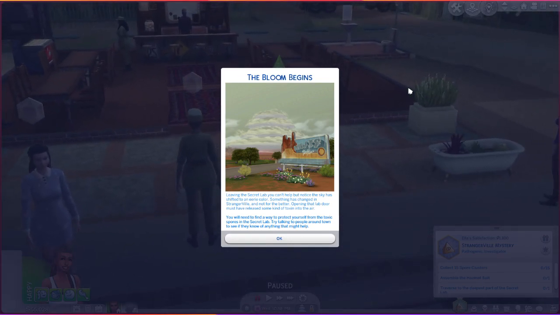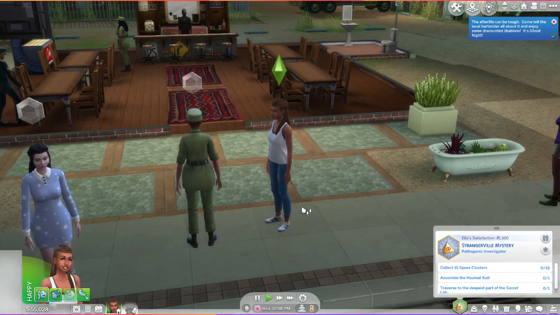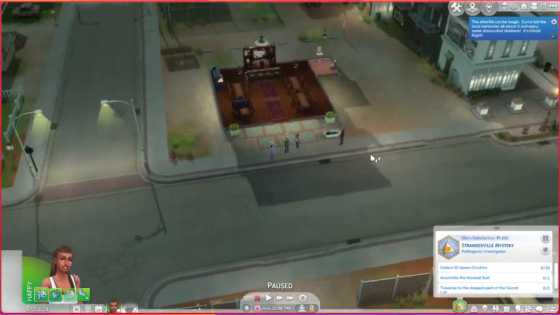Bloom begins. Leaving the secret lab, you can't help but notice the sky has shifted to an eerie color. Something has changed in Strangerville, and not for the better. Opening that lab door must have released some kind of toxin into the air. You will need to find a way to protect yourself from the toxic spores in the secret lab. Try talking to the people around town to see if they know anything that might help.